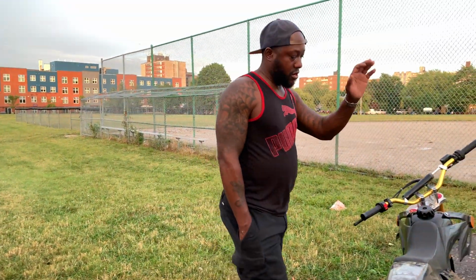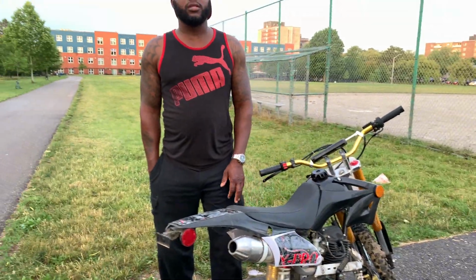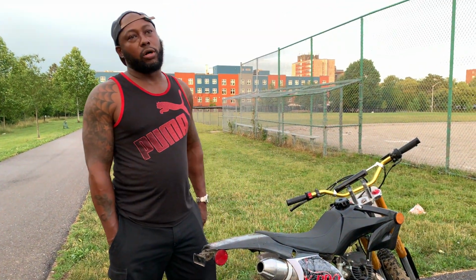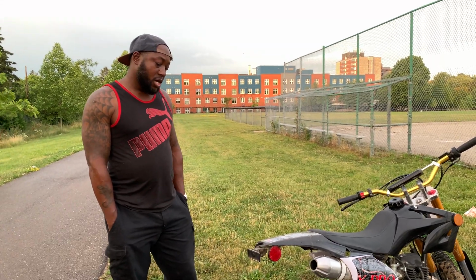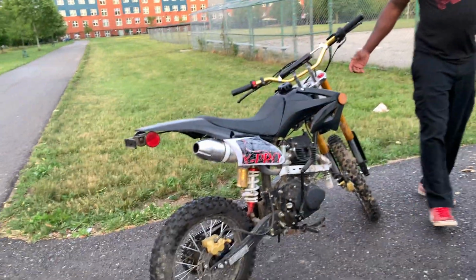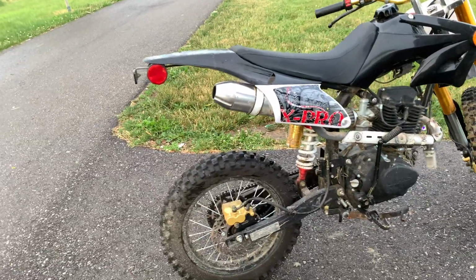If you are considering getting one of these bikes, think twice about the price and think how much you're willing to spend. I wouldn't go more than like 1200. I wouldn't go 1600-1700. But if you already have the bike, what can you do? But I would just stick around, like if you can get it for $1,000 or whatever.